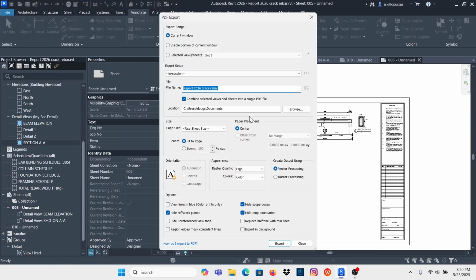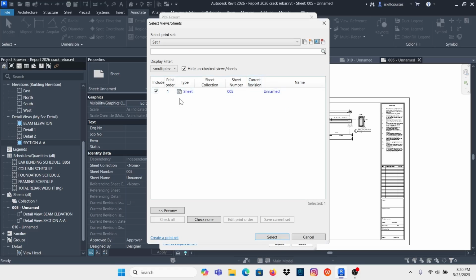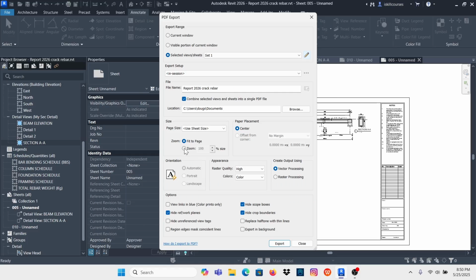All right. Okay, so now let me export this to PDF, and just go to File, and then Export to PDF. All right, now I need to go to Selected Views or Sheets. Let me click on Edit there. So how many sheets do we have? This one is 005. I think that's the one which is open, which is this one. So that's fine. I'll select on it. Now I'll just pick this one, Zoom. And what else can I pick from here? Colors, no, I want black lines. Raster quality, I think high is fine. This is all center, and everything is okay.